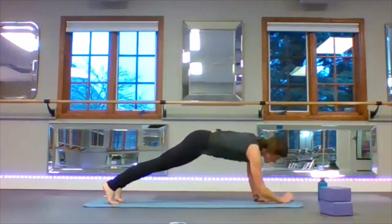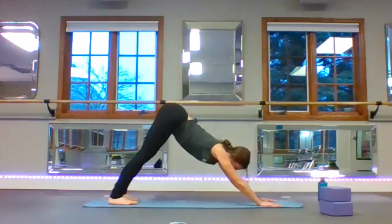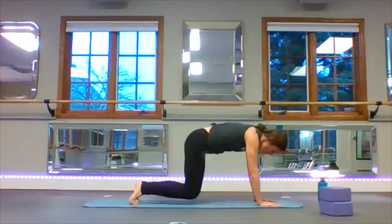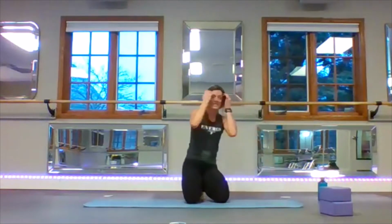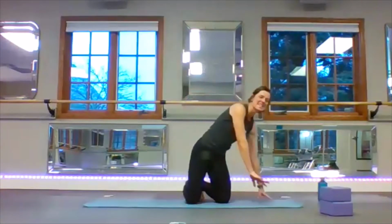Come up to your hands, push those hips up and back, find your down dog. Try to drive your heels a little bit closer to the earth. Try to push your tailbone up just a little bit higher. That's going to get the deep stretch happening in your hamstrings. Nice breath. Big exhale. All right, let's move on.